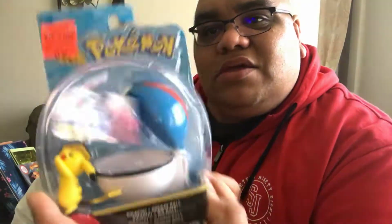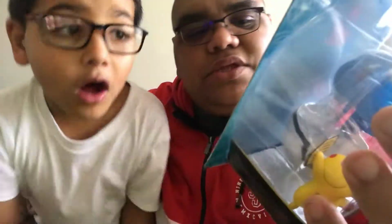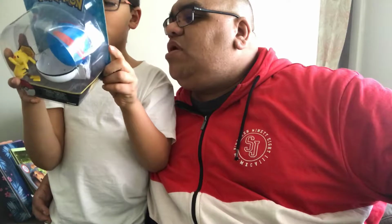A Pokemon ball. Show them up real close so that they can see. Wow, that's a really bad glare, but you know the bubble. And we'll see what's on the back here. Look at that. What else is on there? So let's see. The red Pokeball, the gold Pokeball, blue Pokeball, and a white Pokeball. You want to let that bad boy breathe, brother.